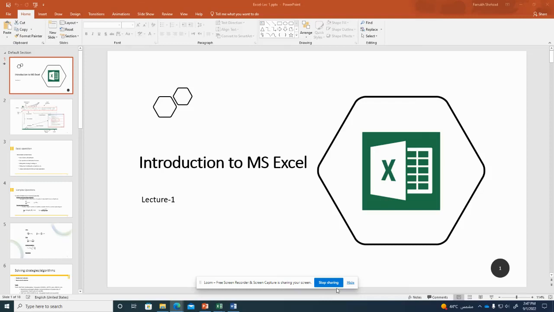The first lecture is the Introduction to Chemical Engineering Computing, and we are going to start with Microsoft Excel. We are going to spend the first few weeks, probably 2 to 3 weeks, on Microsoft Excel. After that, we'll move on to MATLAB, and then the last half of the semester, we are going to spend on Aspen HYSYS. Okay, so today I'm going to give you an overview of Microsoft Excel.